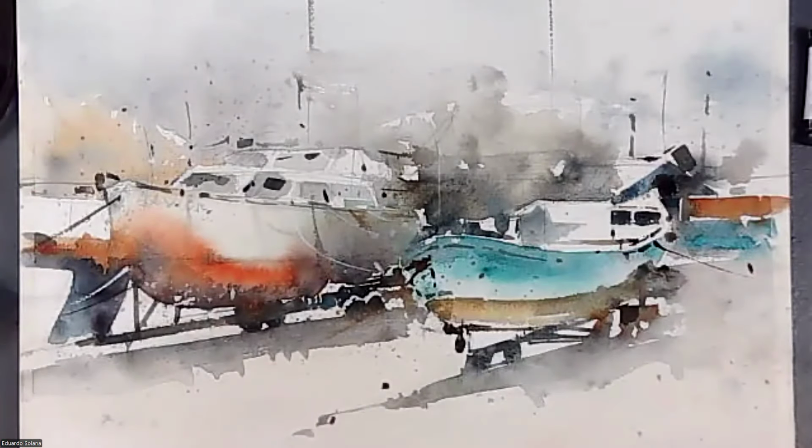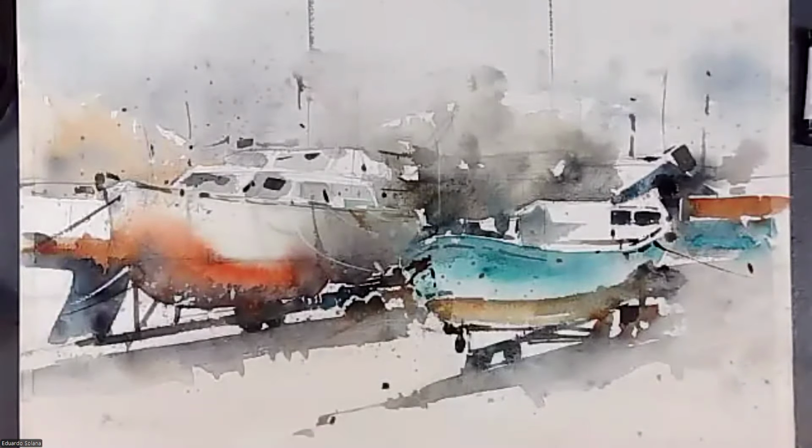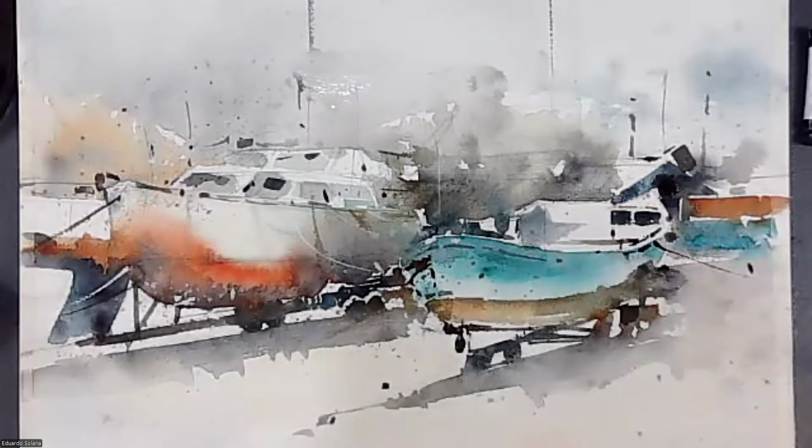I took this photo during winter. Creating an effect, creating something that you are satisfied with already, regardless of how the painting looks. If you're happy with it, if you're good with it, then you can say, I can already stop painting. So, yeah, this one is for me. I'm good with this one.